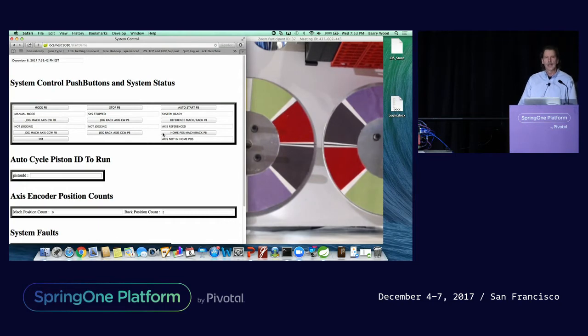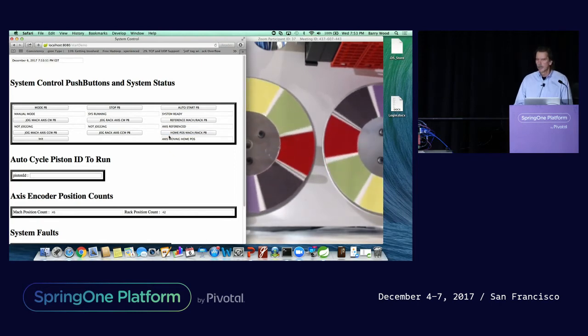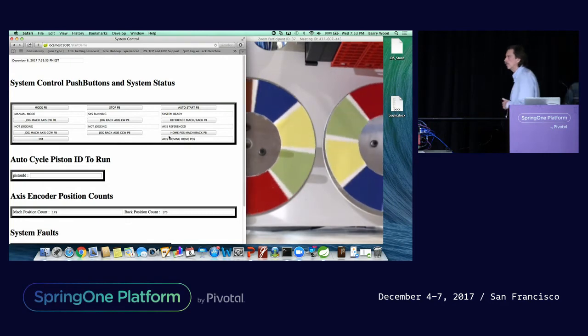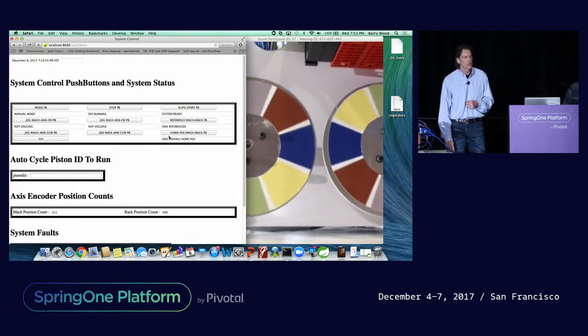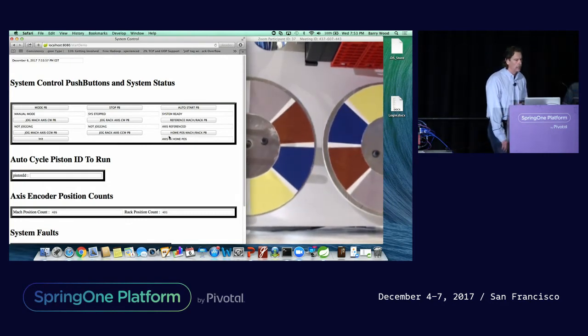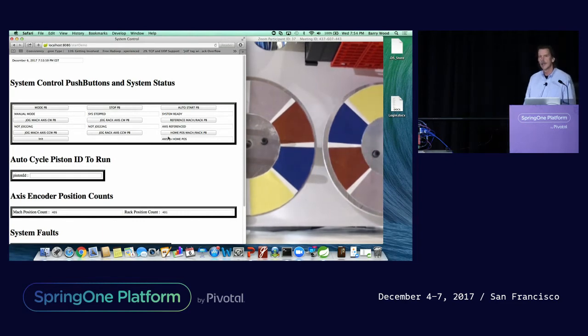Another set of functionality a lot of times you need to do manually is move to some fixed position. In this particular case, we're going to rotate the wheels 180 degrees. That would typically be like on a die cutting press or something like that, if you need to move the head so that you can change the dies. This would be an application where you would move the dies to a fixed position.